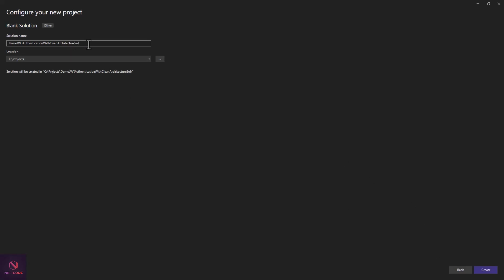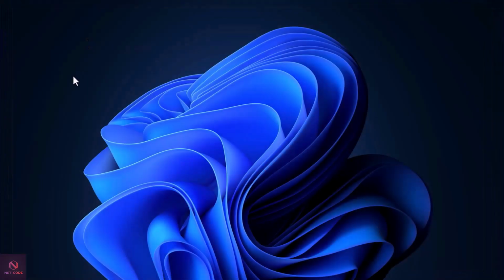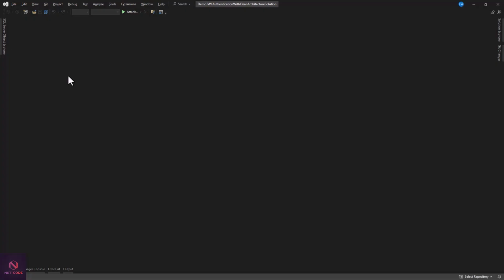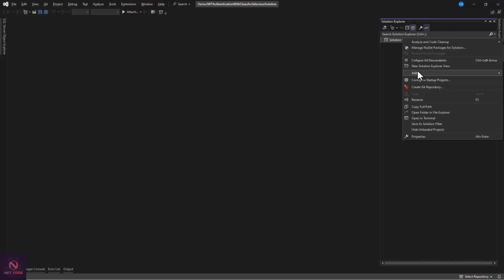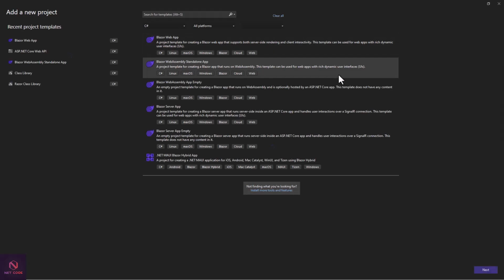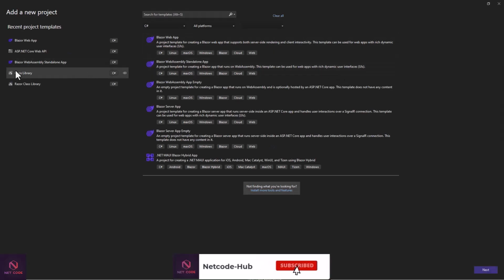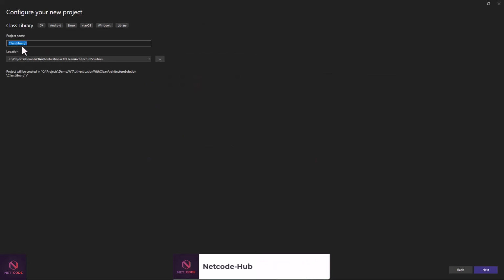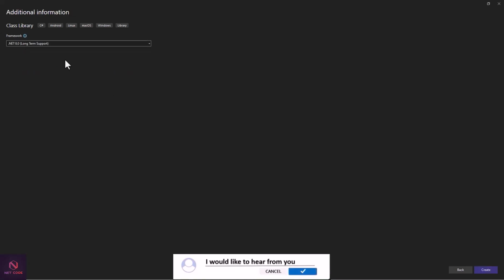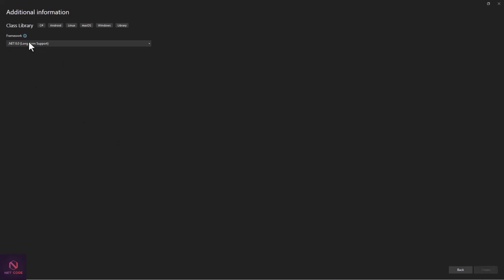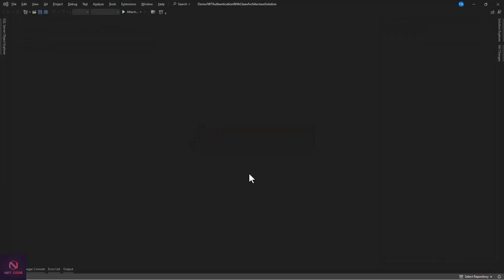Yes, it's very long, but it makes sense, isn't it? Okay, so we have it here. When you go to Solution Explorer, you're going to have just your solution name here. Right click on this solution. You're going to add 3 class libraries, and I'm going to name them separately. The first one, I'm going to choose the C# class library, and this is going to be domain. We're going to create this in .NET 8. Take note. And also, we're going to create another class library, and this is going to be application. We're going to have infrastructure, and we're going to have presentation.